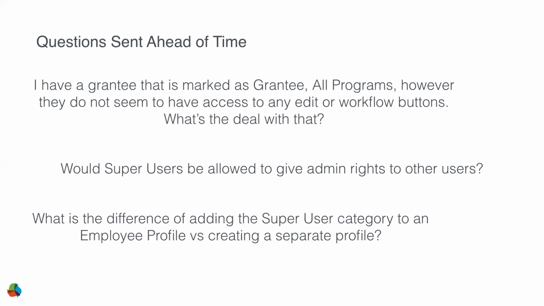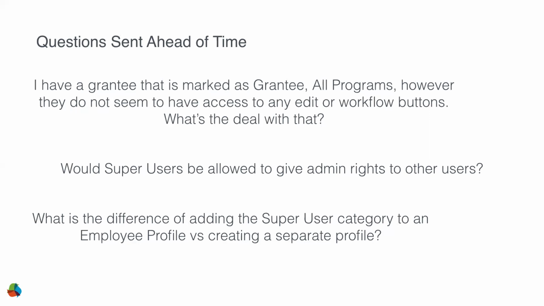So great. All right, and another question that we have here is, what is the difference of adding the super user category to an employee profile versus creating a separate profile? We kind of touched upon when we created that super user profile in a few earlier slides, but this is a great question to help clarify the difference of just adding that category to an existing profile. So Dane, if you don't mind, can you help us expand on that?